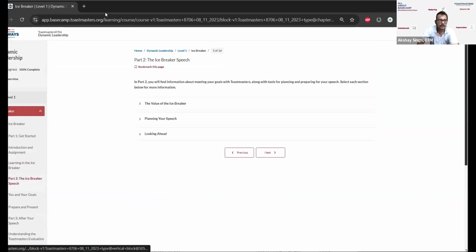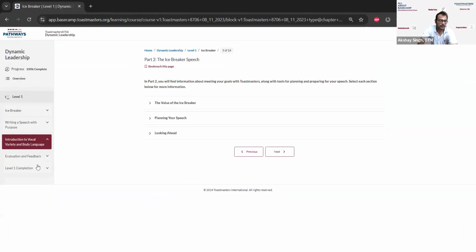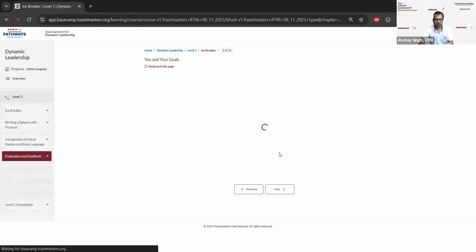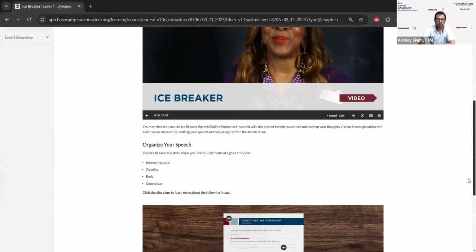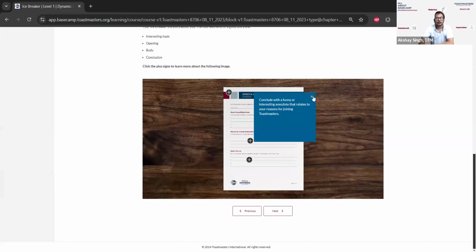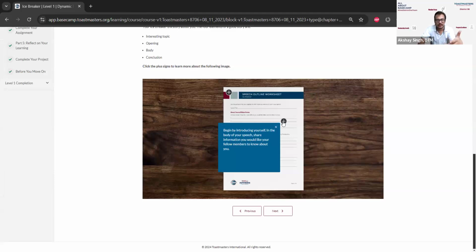We'll just quickly dive into the evaluation and feedback page. On the page, they have added these icons wherein you can figure out exactly what they intend to do.